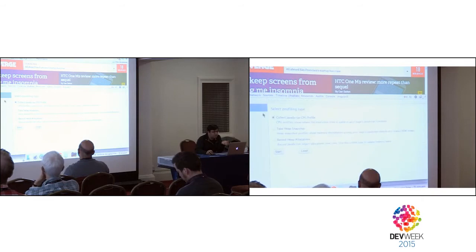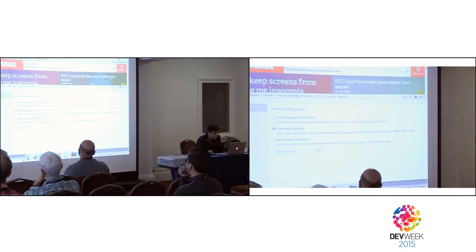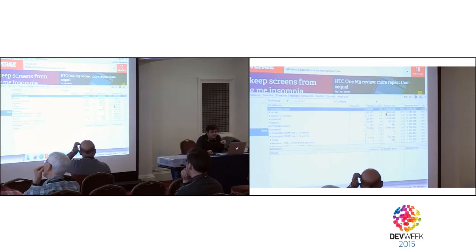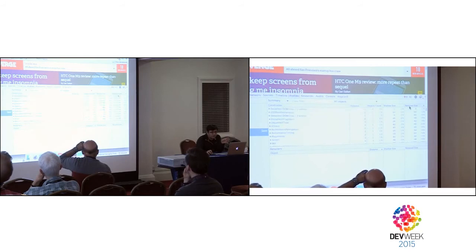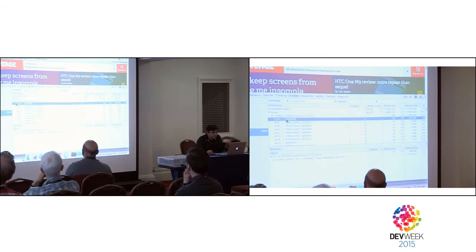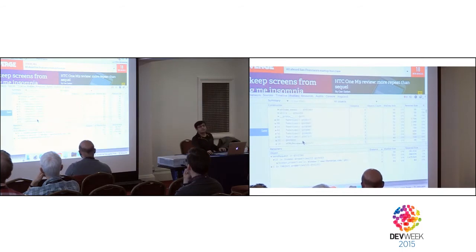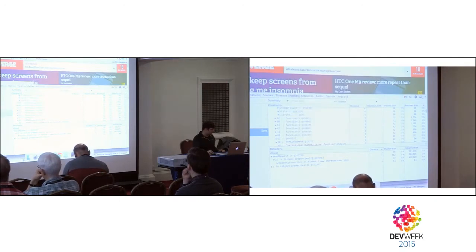Now this was a JavaScript CPU profile, so I'm measuring time. But if you saw here in profiles, I can also take a heap snapshot. So let's try and do that. Oh, I should have hit record first. Let's try that one more time. Yeah, so I'm going to take a heap snapshot, take snapshot. That is taking it right now. And this is telling me exactly which objects have been created. So it's telling objects count, shallow size, retained size. So the biggest one over here is compiled code. Then there's an array, and there are hidden properties. I can keep diving into that. And bang, bang, bang. That tells me exactly what's taking how much memory. If you have a memory leak, you can find it like this, right?